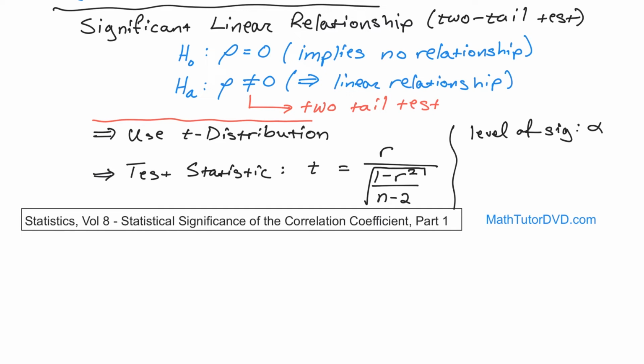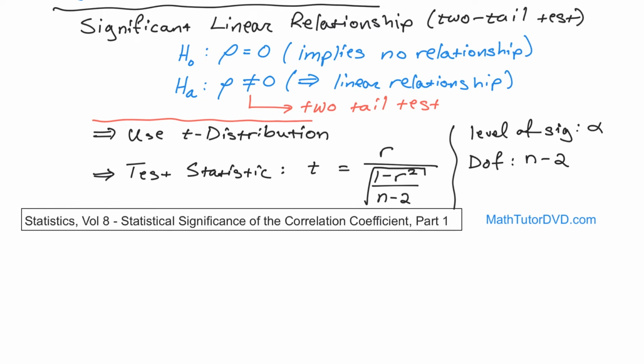The final piece of information is the degrees of freedom that we'll need. The degrees of freedom for all of these problems is going to be n minus 2, the number of samples minus 2. So this is important. I wanted to put all of this down in one place because you're going to use all of this information to do all of these problems. So let's go and draw a quick picture of what we're actually going to do.